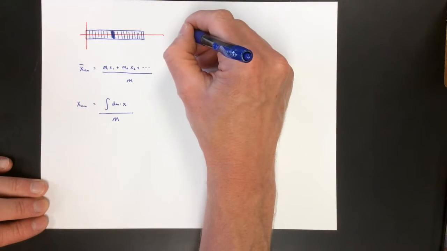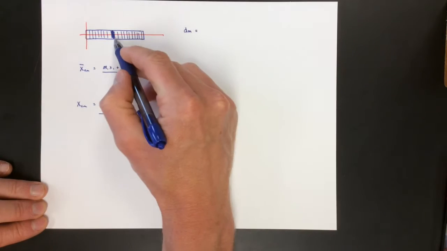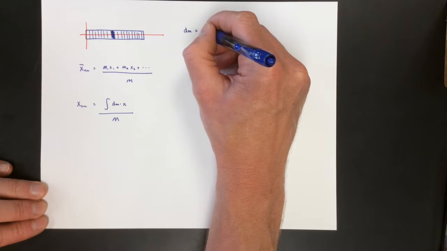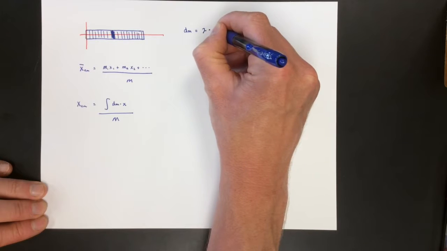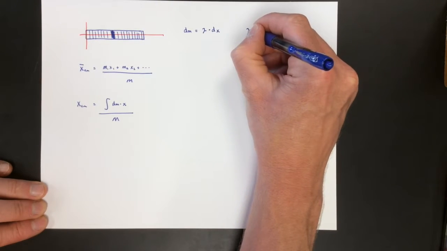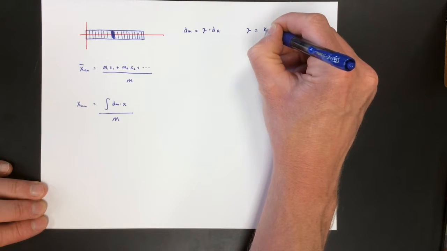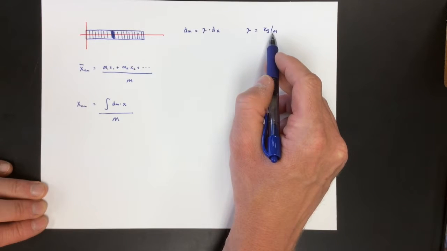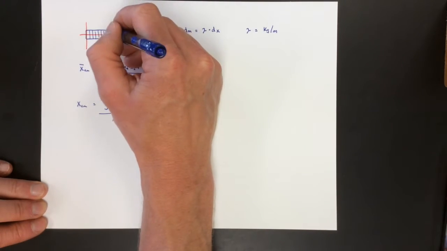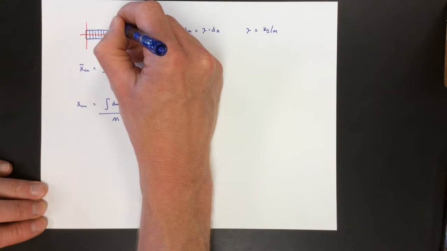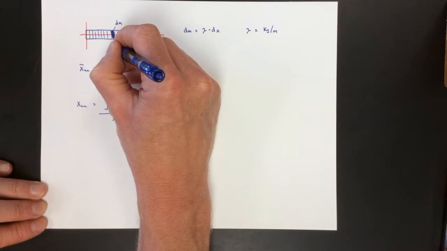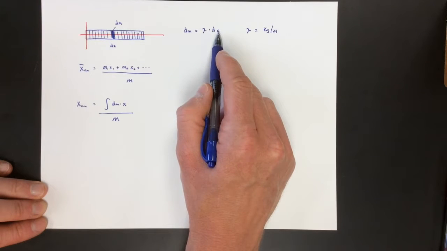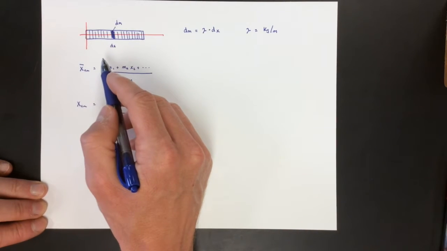Okay, so what is dm? Well, dm is the mass that's located right here. The mass that's located right here also can be viewed as the density, which is lambda, times the thickness. Again, think about what lambda is. It's a linear density. It's kilograms per meter. If you take the kilograms per meter of your wood and you multiply by the meters, again, dm is the mass of this guy, but the thickness of this guy, meaning the width, is actually dx. So if you take kilograms per meter times meters, then you get the kilograms of that particular object.